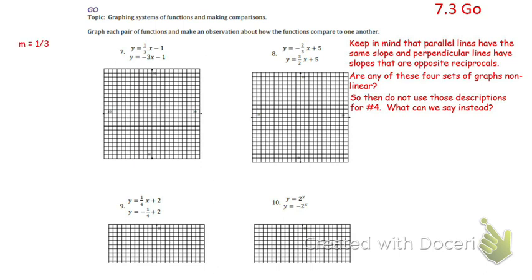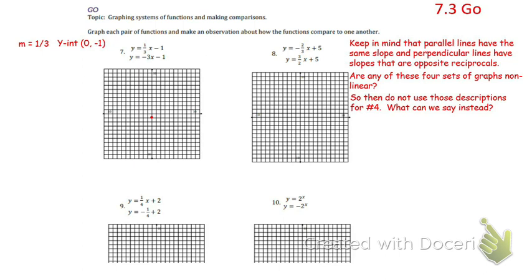Let's go ahead and take number 7 on. So before we start, we want to make sure that we identify what we know with our justifications. So on number 7, I can see this one has a slope for the first equation of 1/3. It has a y-intercept of (0, -1). Now they've already scaled the axes, so I can go and plot this.